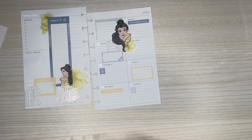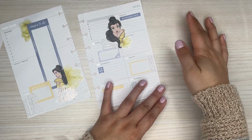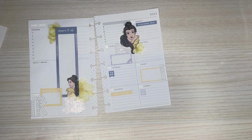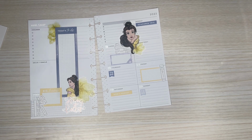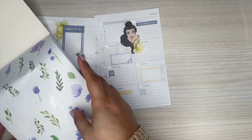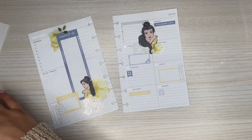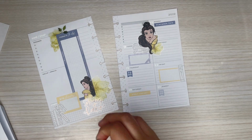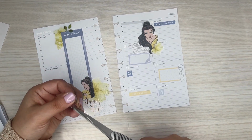Maybe I should do some more books. I like these books. I'm just gonna use these because I cut off the edge right there. Yeah, I need to figure out the flowers because the flowers are not my favorite. I think I do need to add in green. I just don't like the green that we used earlier, so I might pull in a different green. Let's see how this one looks. This one's a little darker. I kind of like this one better. It's not as bright.